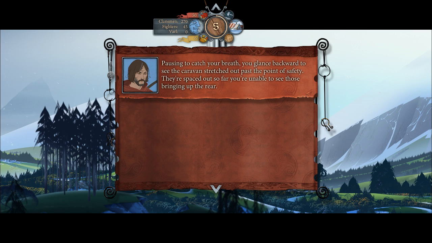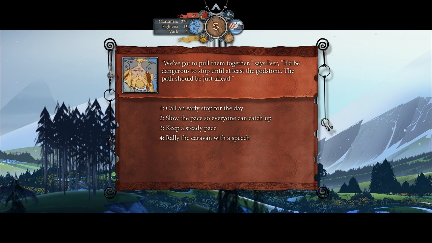Pausing to catch your breath, you glance backward to see the caravan stretched out past the point of safety. They're spaced out so far you're unable to see those bringing up the rear. We gotta pull them together, says Ivor. It'd be dangerous to stop until at least the Godstone. The path should be just up ahead. Okay.